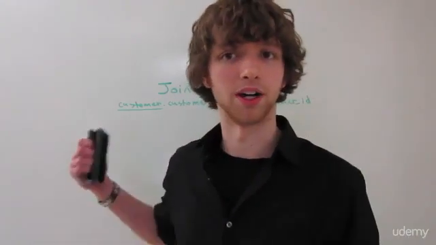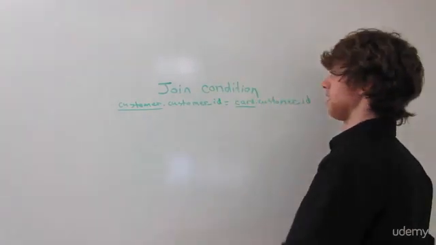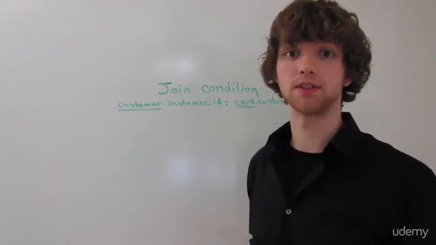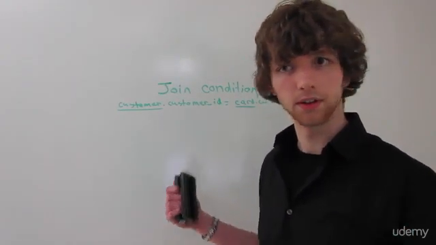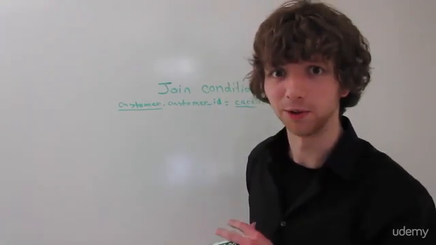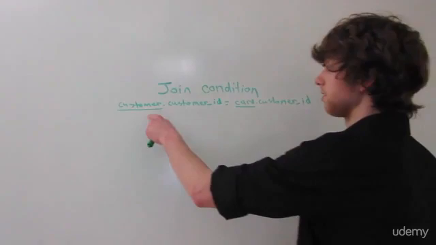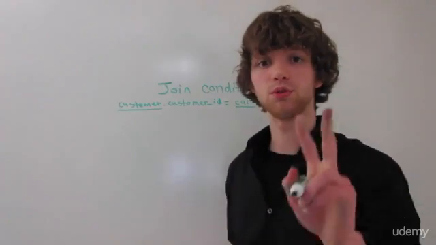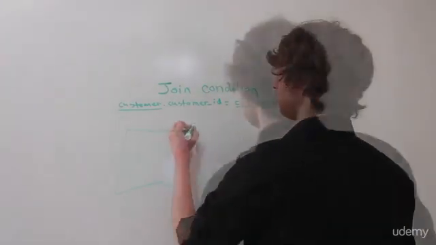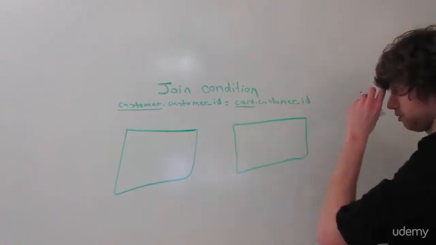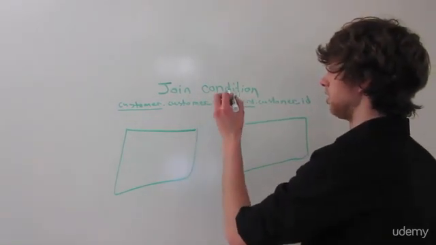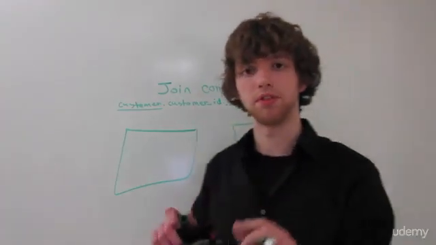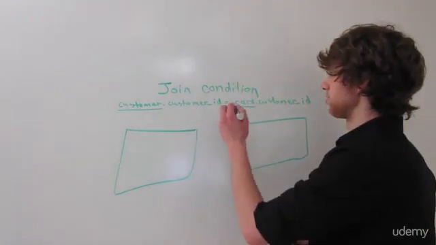You can see I have some junk written behind me. Let's look at it. We have what's known as a join condition. That is at the end of the join statement. Do you remember doing this? We have customer.customerID and card.customerID. That means there are two tables, the customer table and the card table, and both of these have a column customer ID. It's simple dot syntax, the table dot column, and this is making an association.